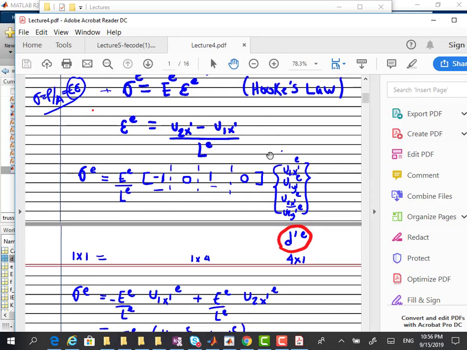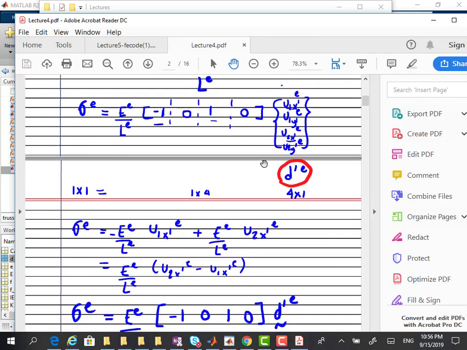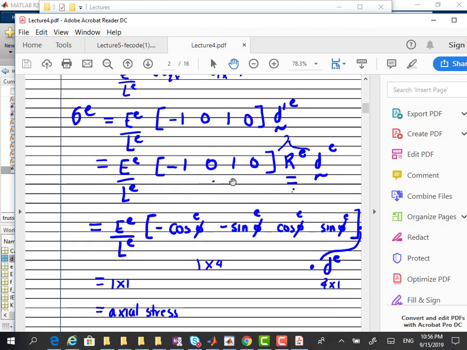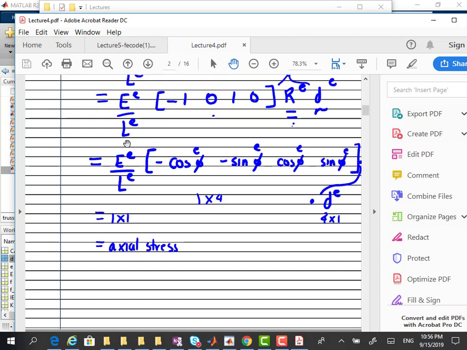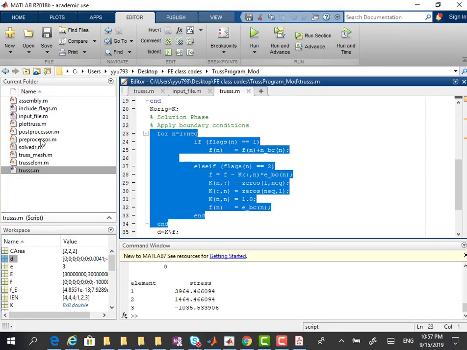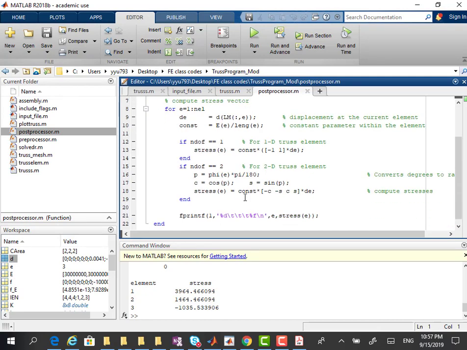In last class, we derived the formulation needed to calculate the local stresses, or the stresses in each element. This formulation depends on a constant, which is E divided by length, and then an array consisting of cosine and sine terms multiplied by the degrees of freedom of that corresponding element. If you look again at your code for the post-processor, this is what is being done.